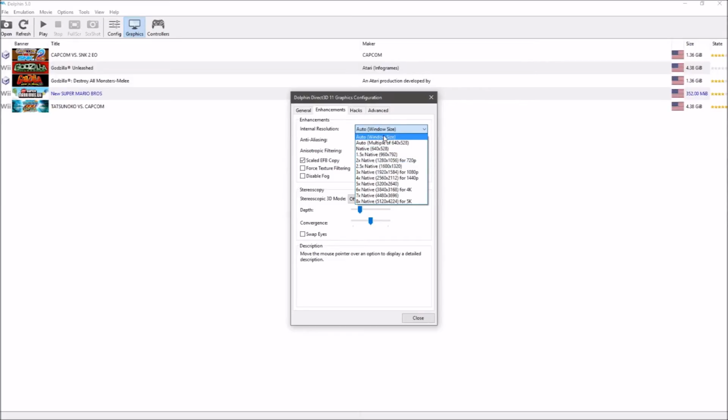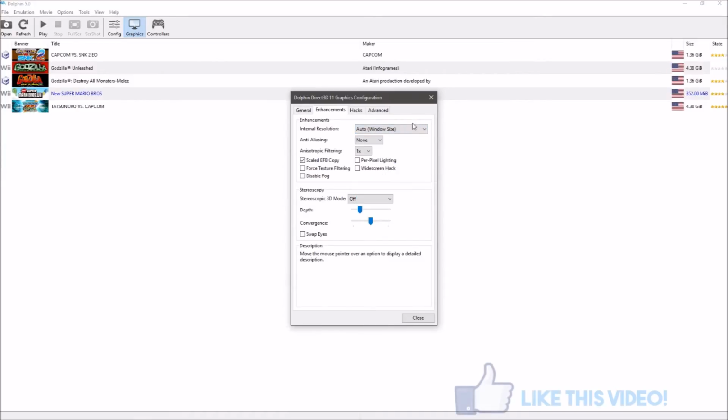Now in my case, I just have it as auto, so this is the native state of the game. So whatever the game was running on the Wii, that's what it's going to be running on your PC. It's just a native state. I mean, you could play in 4K or 5K, which is pretty crazy, considering that most TVs can't even run 4K. I'd say the highest I'd ever go was 720p, but definitely not 1080. You'll start getting more lag around there. You want to go ahead and check this off, and just copy right here what I have.